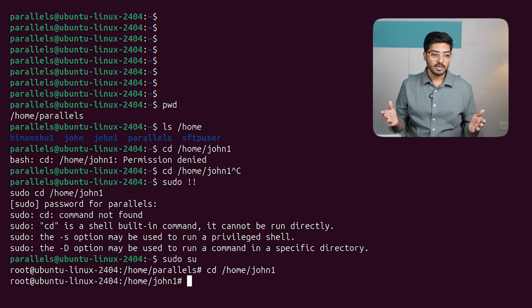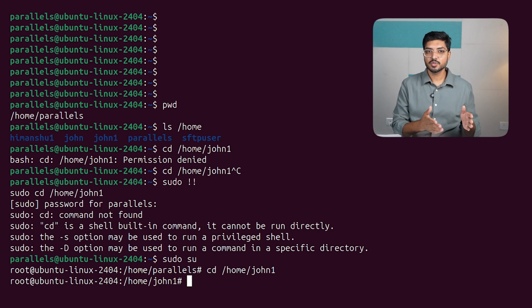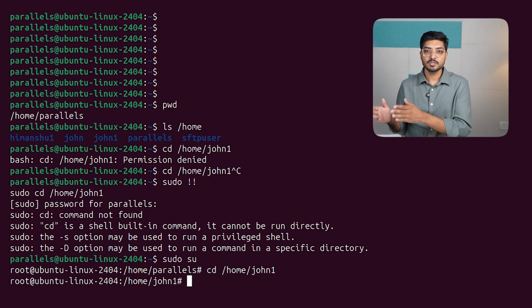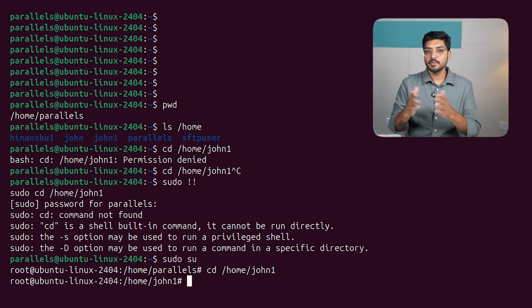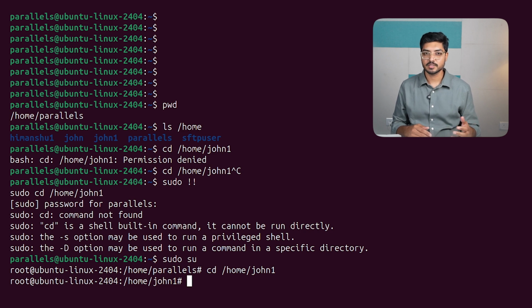You can think of it like you have a locker with the name Himanshu, and you have another locker with the name John. The locker of Himanshu can only be opened with the key which Himanshu holds, and the locker of John can only be opened with the keys that John holds, right? So Himanshu should not be able to directly access John's locker, and John should not be able to access Himanshu's locker. So that's how the concept is, right? That's how Linux restricts you through permissions here.